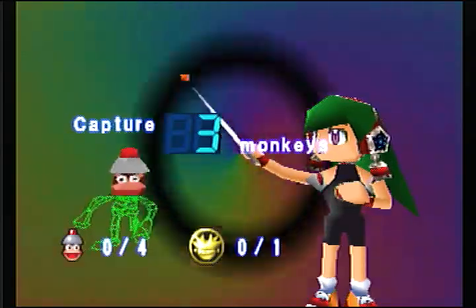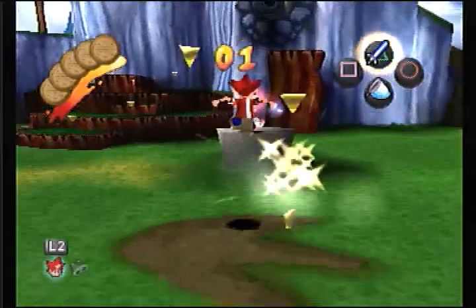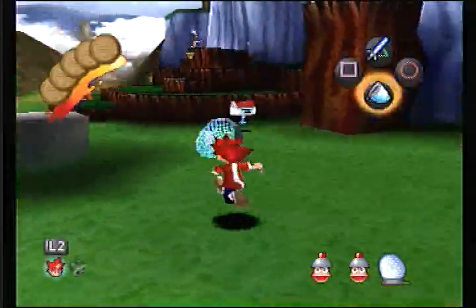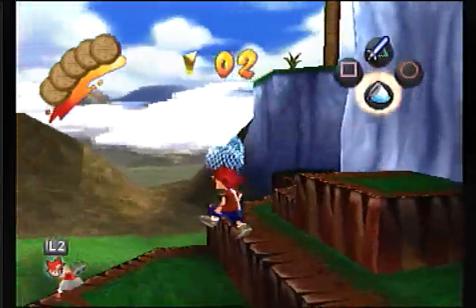I'm going to be skipping all of the cutscenes because I don't care. Spike. Once again, this is Ape Escape. What do we have to do? Catch monkeys. Here, the third one runs all the way up there. Yes, again, I've been playing this for a very long time.